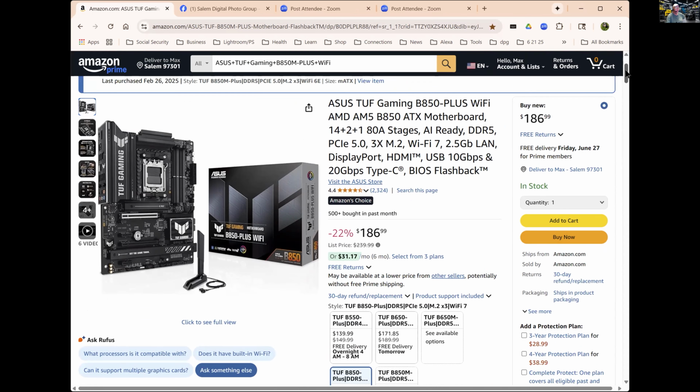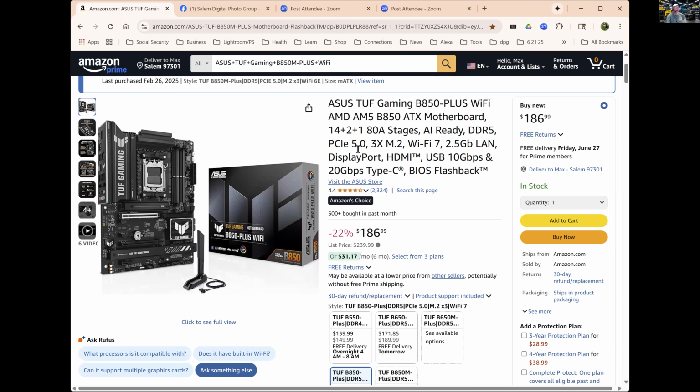I can get up here. It's got your AM5 socket, so it's going to work with your CPU. It's got multiple power stages, but not as robust as some of the most high-end boards, but adequate for what we do. It's got DDR5 memory, which is the new standard. This is what you want to be using nowadays.